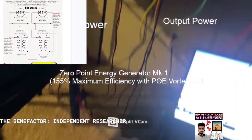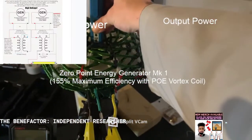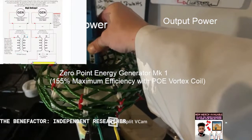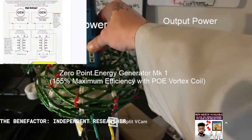Let's try 1 and do 1. Oh, there it is. That, oh no, we got a north. What the heck? That's 1 hertz.